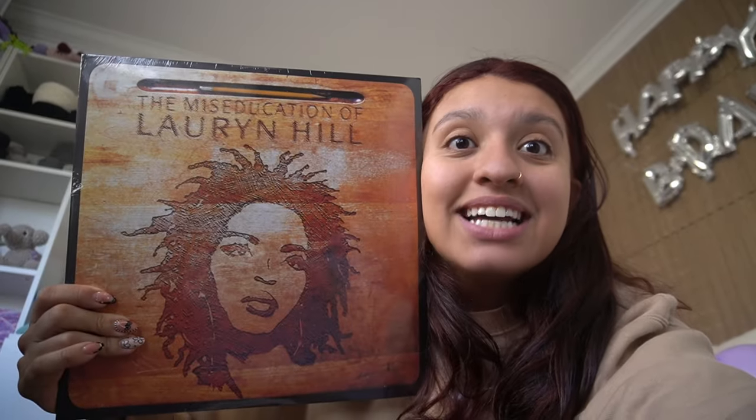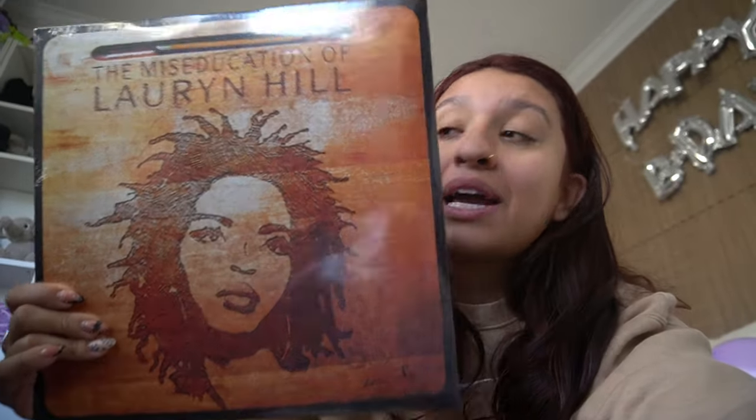And then this thing. I was literally looking at this at the store the other day, and I was like, should I get it? And Oscar said he was actually going to get it for me, and he's happy he didn't, because look at this. Jaden got me a freaking record of Lauryn Hill. If you don't know, I am obsessed. I love Lauryn Hill. I listen to her every day, all the time. Her music just makes me so fucking happy. It's just a vibe. Not me quoting Christian rock.